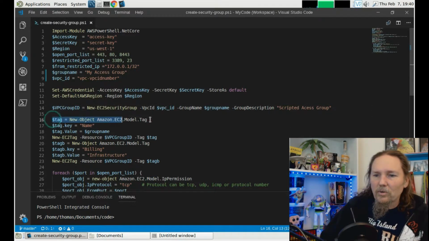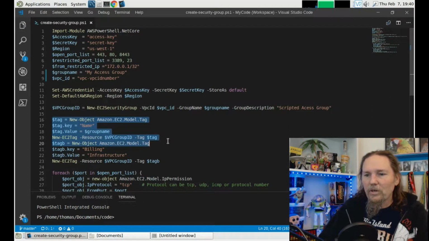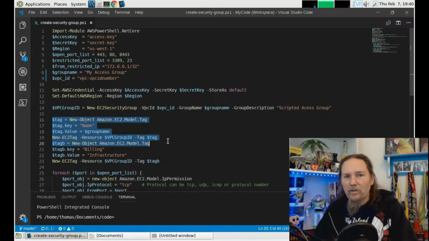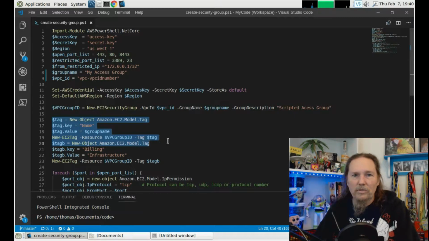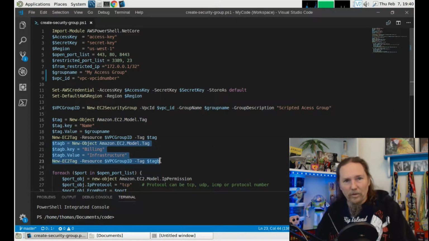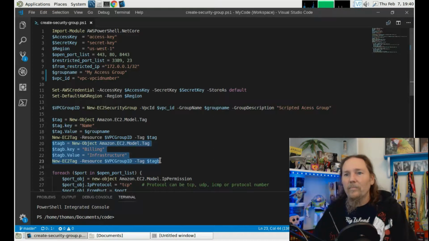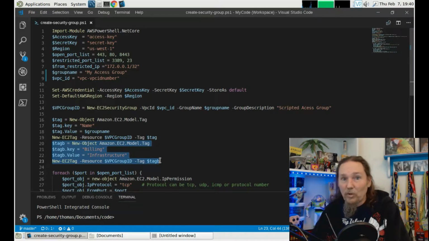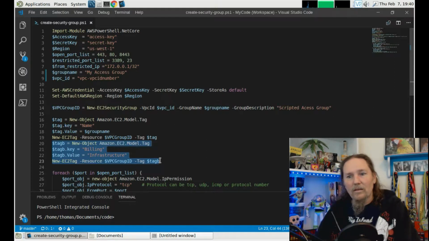Okay, so first thing I want to do after I create that group, I want to start by adding tags. I typically tag every resource that I create. One for my own organization, and two, if you do billing in your company, you're billing a third party, you have services that you're selling to someone, then you want to be able to have the cost of AWS factor into that billing. Your accounting people will want that.